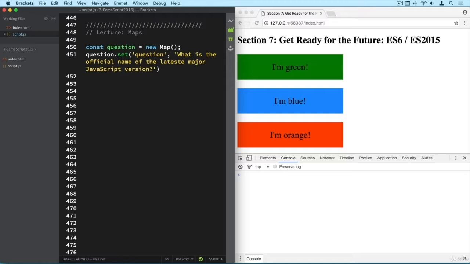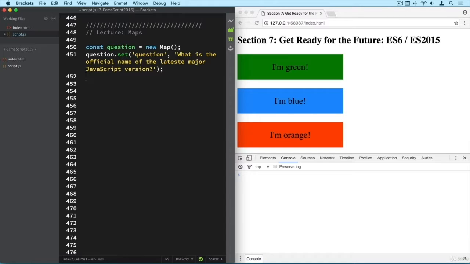Alright, and that's it. This is the first key of our new map. This works a bit like a property in an object, right? We could have a question property and then assign this string to that property, so that would be similar. But in maps, this is how we define a new key value pair.